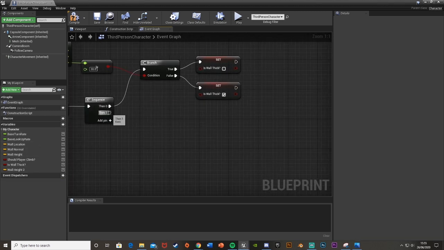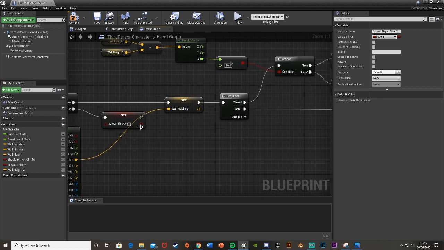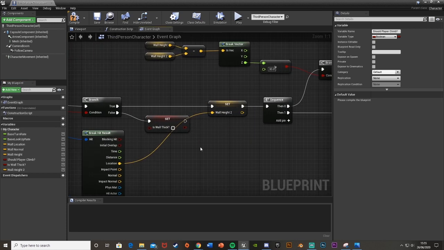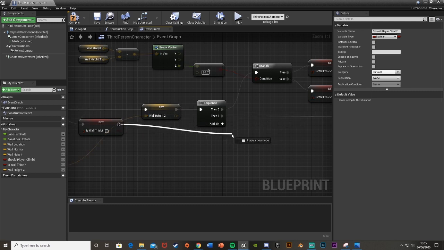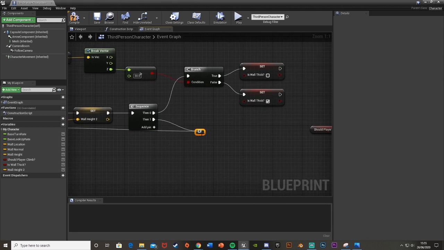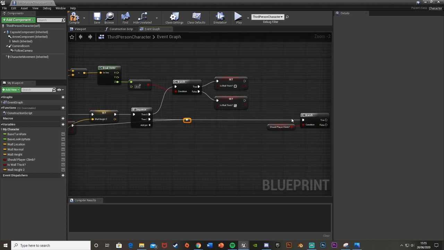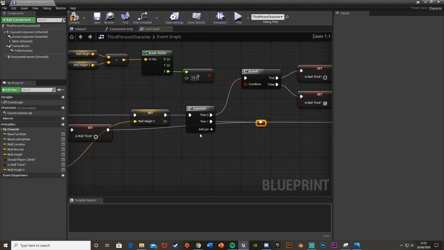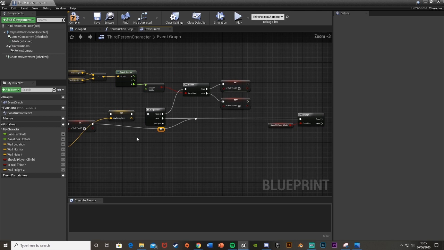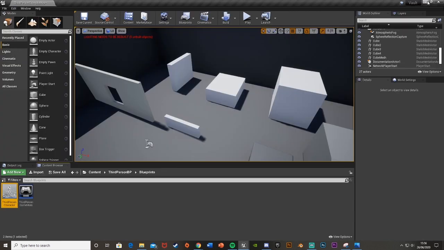And then off of then one, we're going to drag out, get another branch like this. And as a condition, we're going to get should player climb, like that. Then also off of the is wall thick here that we set before the sequence, we're going to drag off this and get a reroute node and just plug that into there. So off of then one, that'll then go into there as well, and that goes into the branch there. Or you can just plug it straight in to the branch as well, but this just keeps it a bit neater like that. So this just then joins it, so this is wall thick, false, and goes into here as well. So now we're going to import our animations and create the montages for these.